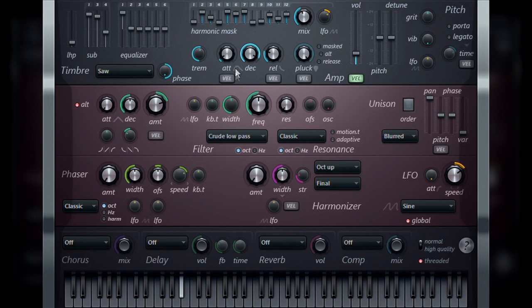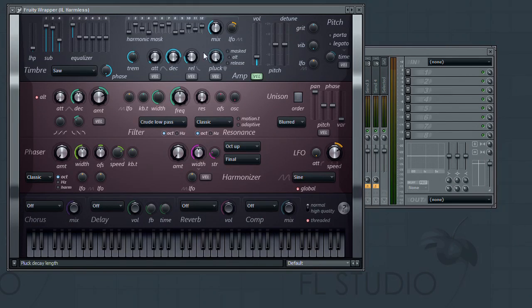The release parameter controls how fast the sound drops to infinity after the keyboard is released. So to get a better idea, I will show you the levels of my audio interface's mixer. With the value set high, after releasing the note, watch as the levels slowly drop to infinity. Whereas when the level is set to its lowest setting, the meters will drop rapidly after releasing the key.